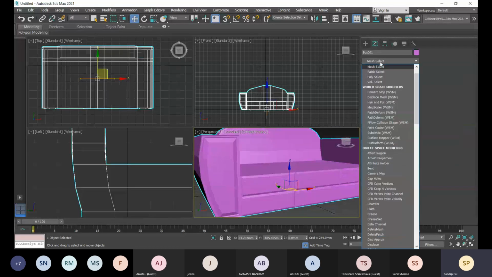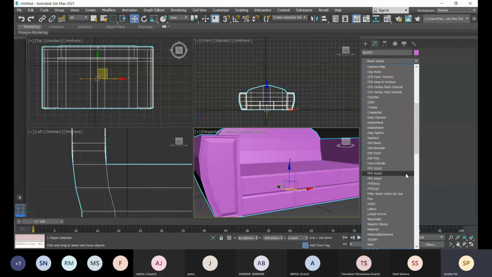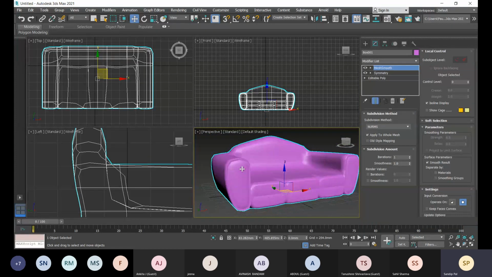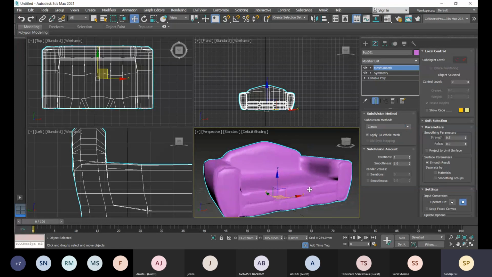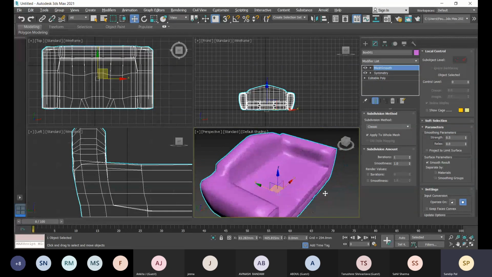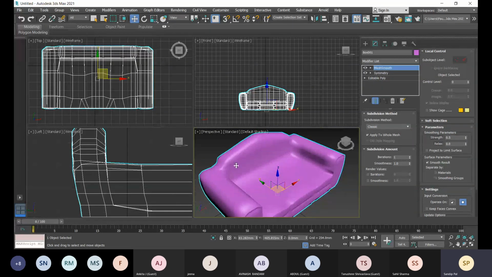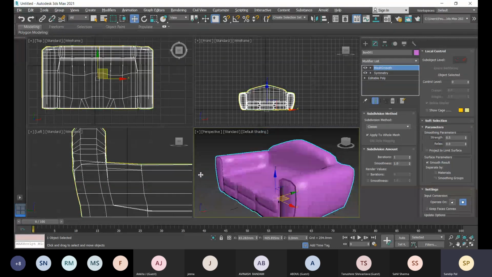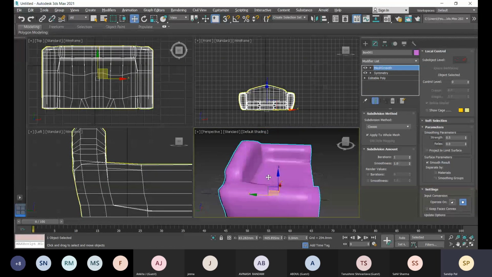Mesh smooth, go down, and there you'll find this mesh smooth option. Here this subdivision method is there, so you can choose classic over there. So that kind of creates a shape where you can get a turbo smooth kind of effect.